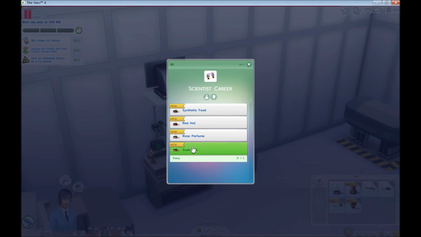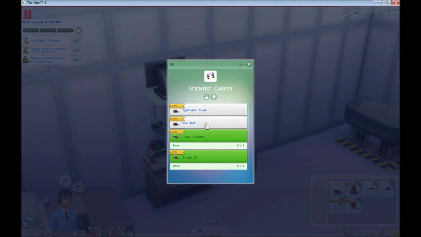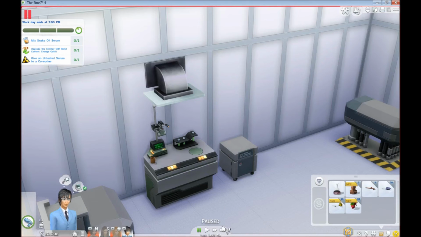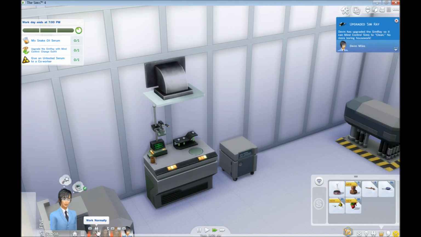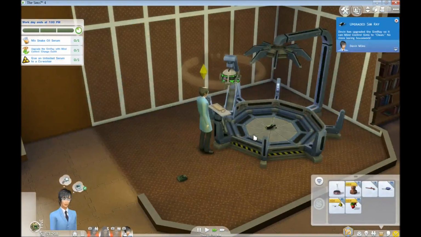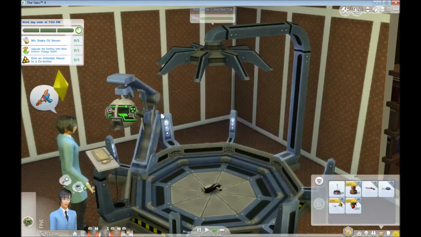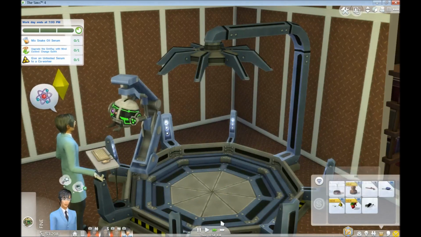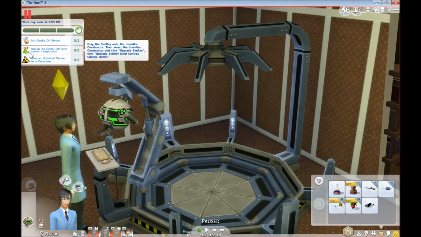What do we need for it? We need a daisy. We need one daisy. And we have rose perfume already. And we need one basil. But I don't know where to get basil. So we're just gonna have to deal with it, I guess. I don't know. I'm gonna have them work hard. He's talking to the robot. I don't know if you guys can hear it now, but that robot sounds cute. We're gonna put this in the inventory.